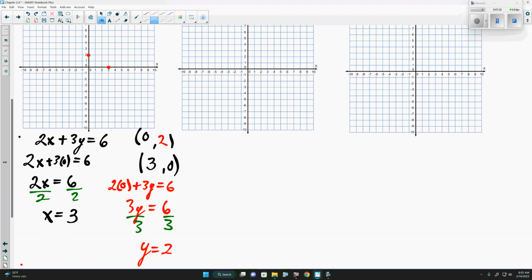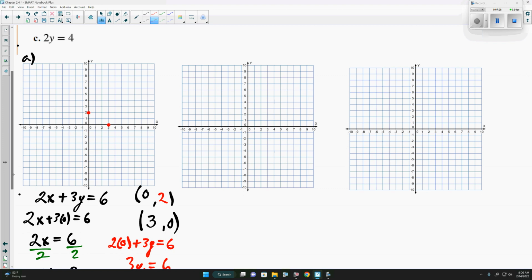Now, normally when we're doing this, at this point we would get a straight edge and draw a straight line connecting the 2. And again, a straight edge is anything that has a flat side. So textbooks, pencils, ID cards, all have a straight edge. Just something to draw a straight line.